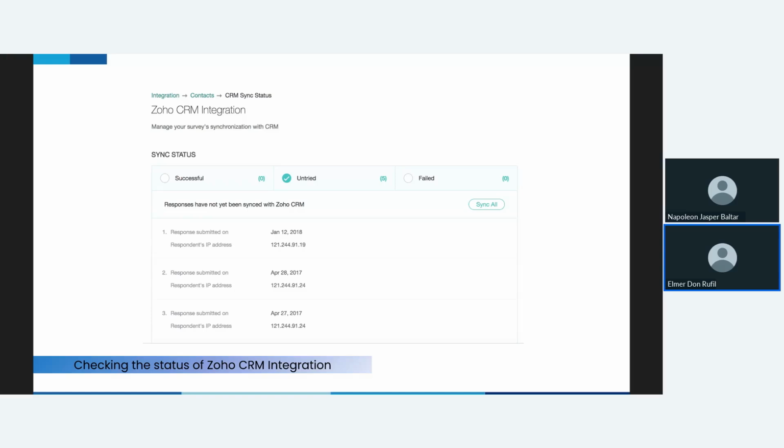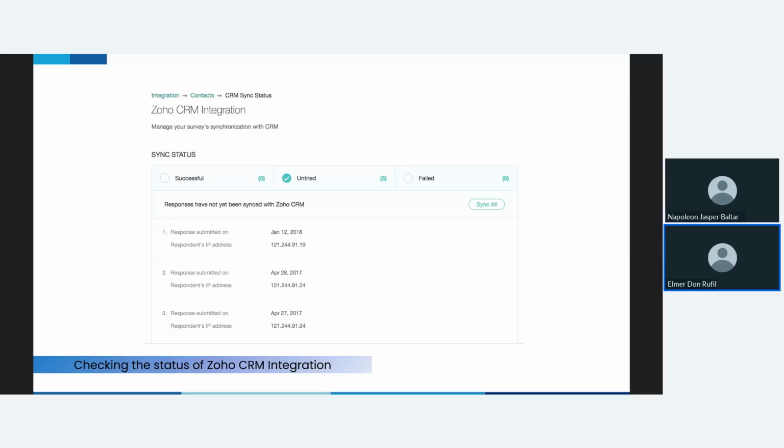Successful displays all survey responses that have already been synchronized with Zoho CRM. Untried refers to responses that haven't been pushed to CRM yet. Failed lists responses that couldn't be synchronized, usually because of missing information or configuration issues.